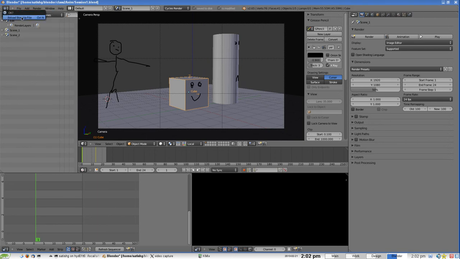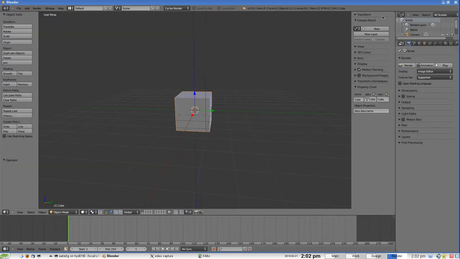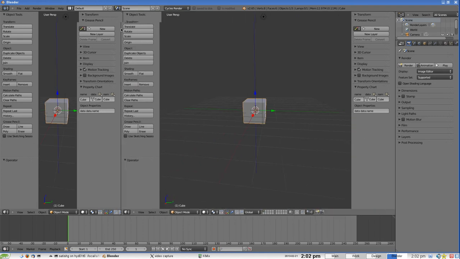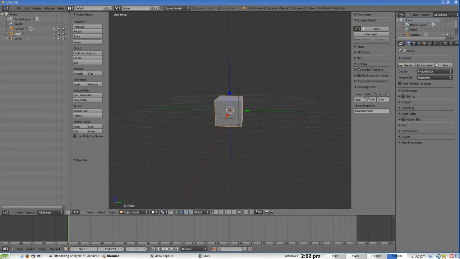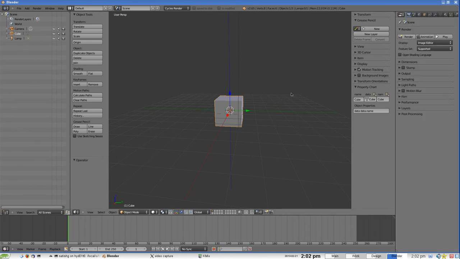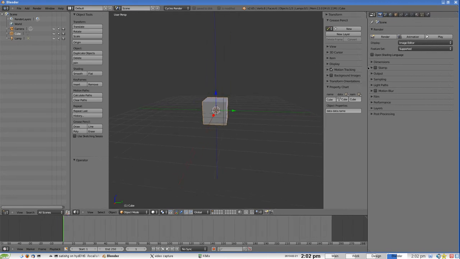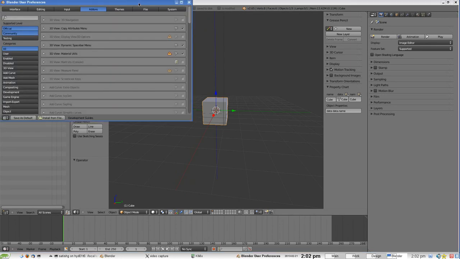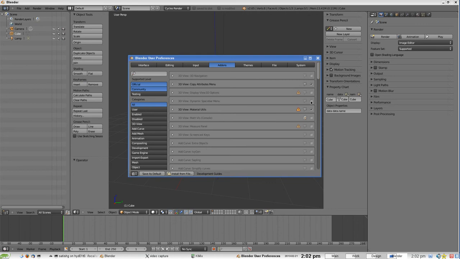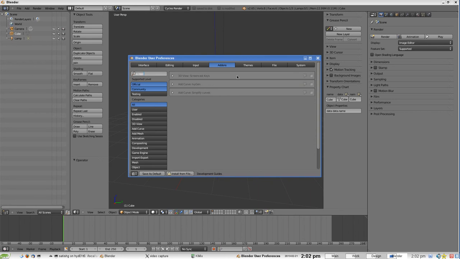I'll open up a new file and let me quickly lay out my screen. I want the outliner to be over here, and I'll click and drag to remove this. I'll also enable a plugin, screencast keys.